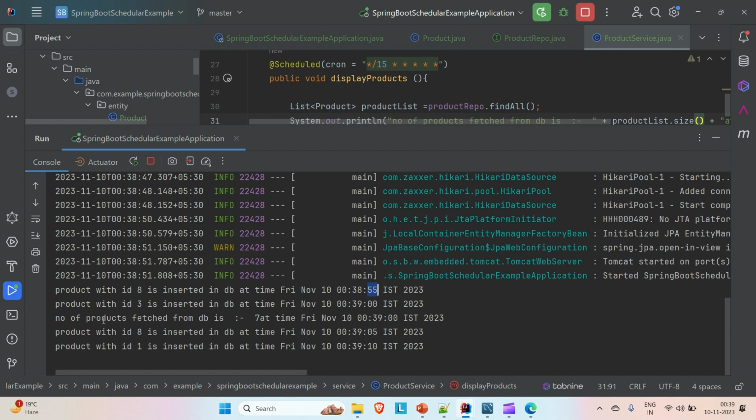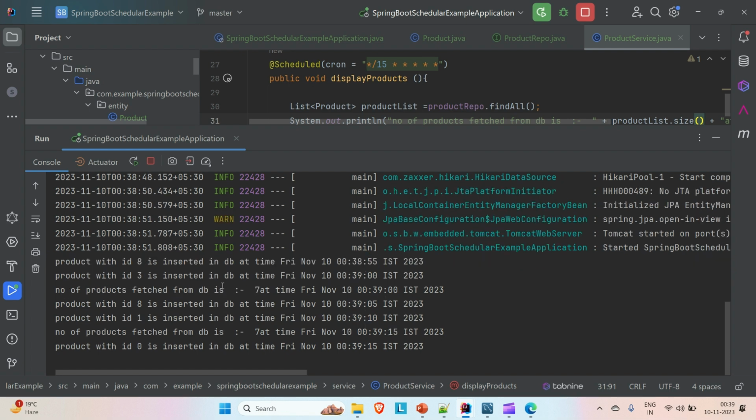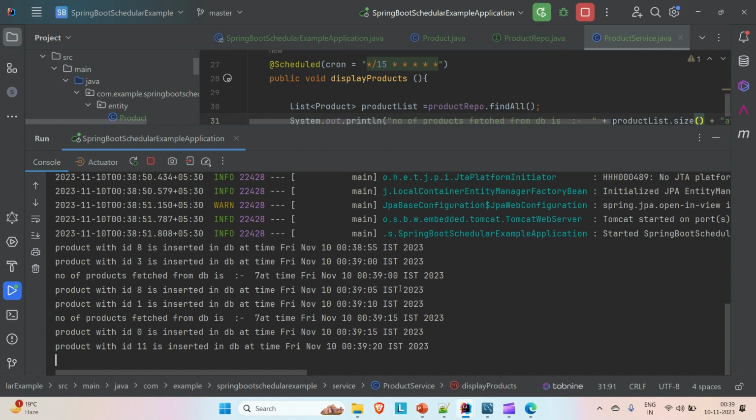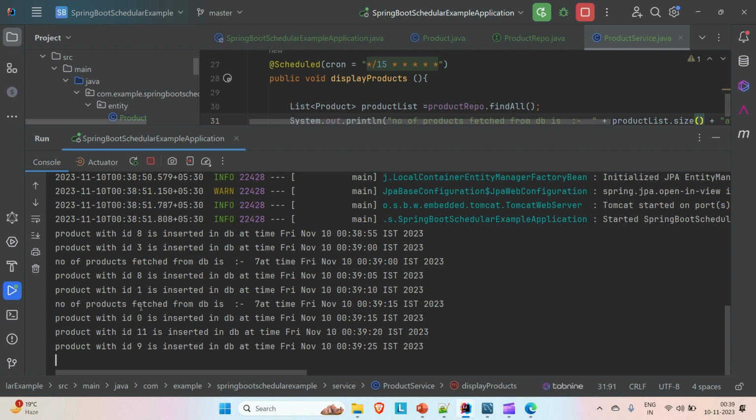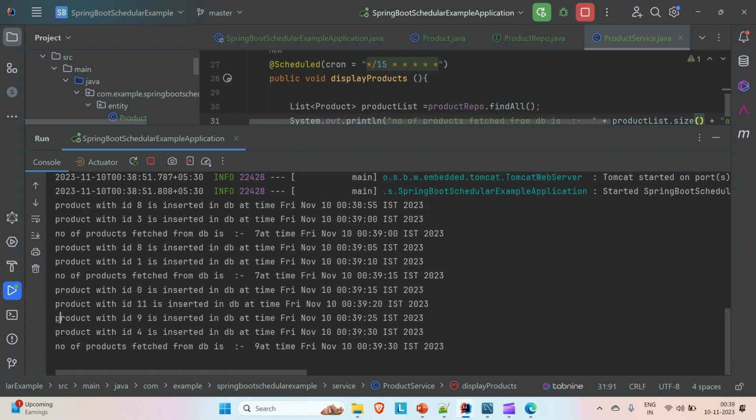And then it is running this fetch one, which was at the same time. But after that, you will see this 2 is inserted. Okay, so here you can see, let me try to stop it and then show you.